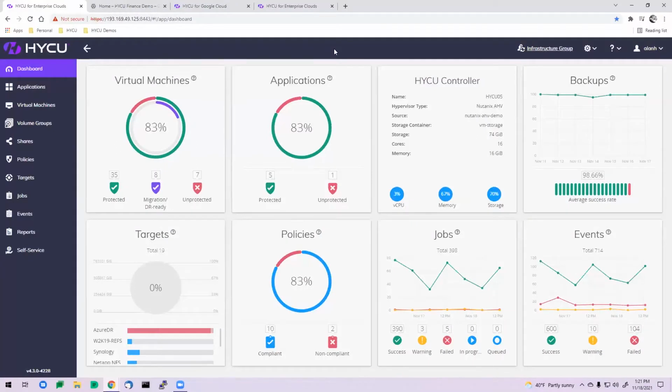But I will start with the on-prem enterprise, what we call the enterprise cloud version of HYCU. This is what's going to run in your data center, and it is deployed, as I said, just as a virtual machine, right? So it's a disk image. You don't have to be a Linux admin to install it. It's literally a disk image that you can deploy into vCenter through an OVA file, or through Nutanix through a QCOW2 image that you put into the image service. You deploy a VM from it. The only thing you do on the console is give it the network information. I just need IP address, gateway and that kind of stuff. And then everything else is managed through the HTML5 interface.